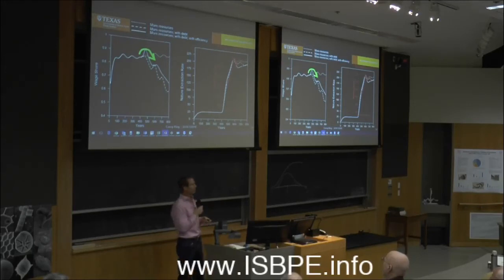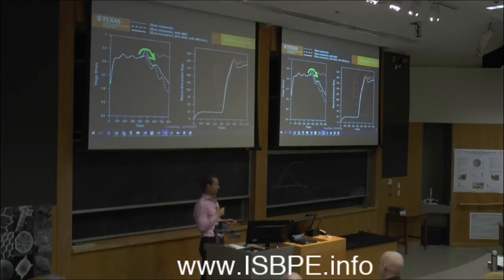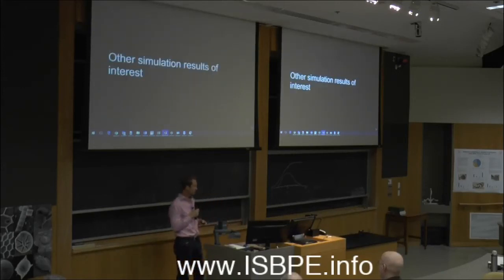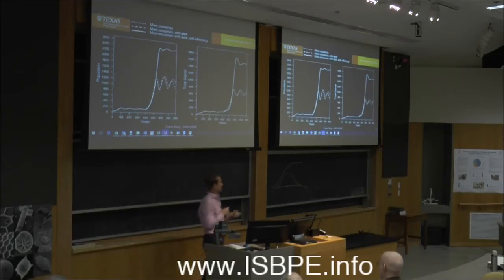Both of them are accumulating debt and having an increase in interest payments, except if you lower the interest rate. So this would be a rationale, or this model could potentially be used to understand why there would be a tendency to lower interest rates. If you accumulate debt to such a degree, you literally can't invest anymore, or you have trouble maintaining the wages at the level you have, that would be a reason to lower the interest rates to hold back total interest payments. So, other simulation results of interest here.